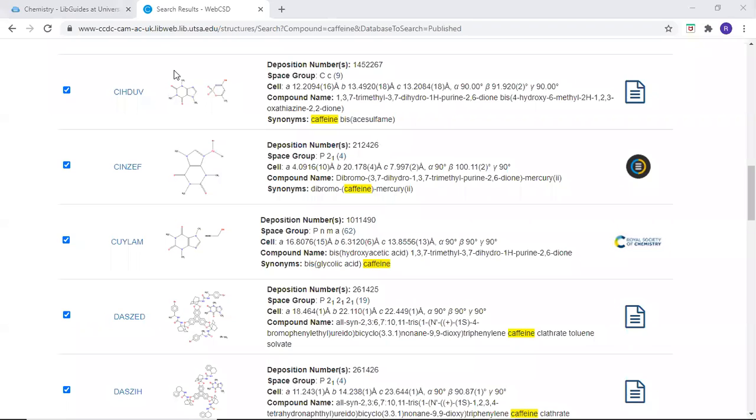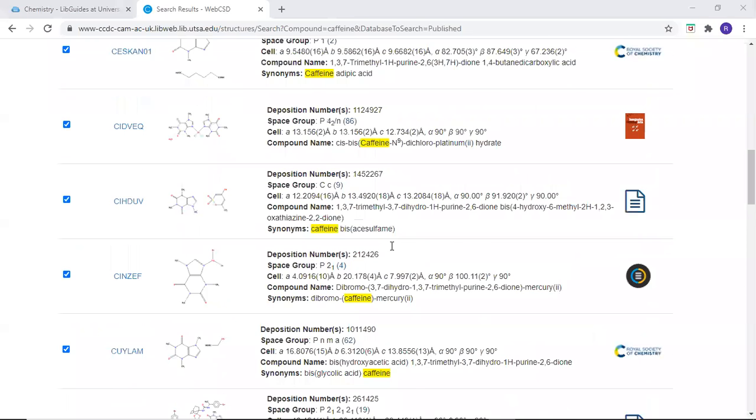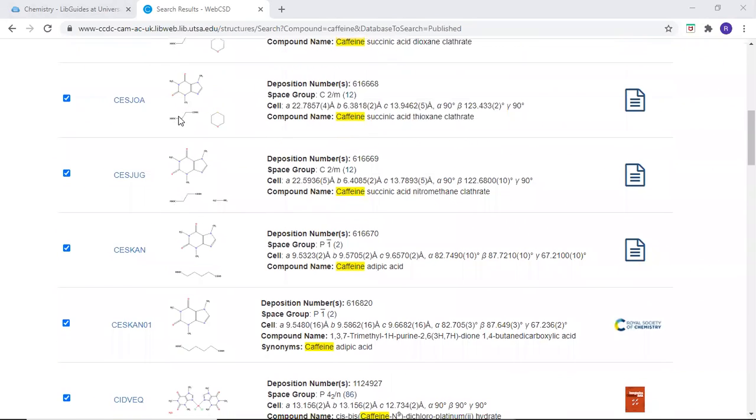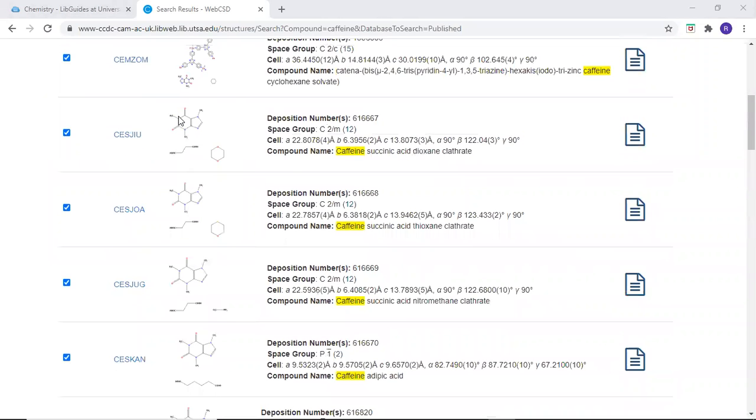You're welcome. So this is caffeine. If you were to get this question, this is how you do the simple search. You just simply type the compound name, and you quickly scroll through, look at the pictures, and you're looking for the picture that only has the caffeine in it. If it has anything else attached to it or anything else in the crystal structure, it doesn't count. And then you click on what's called the ref code. That'll direct you to that particular structure.